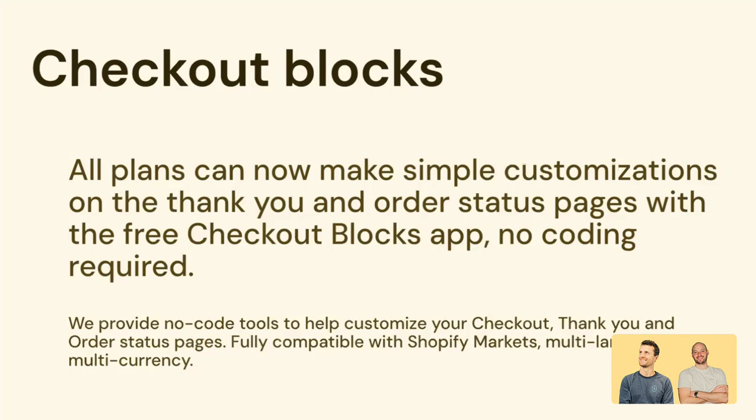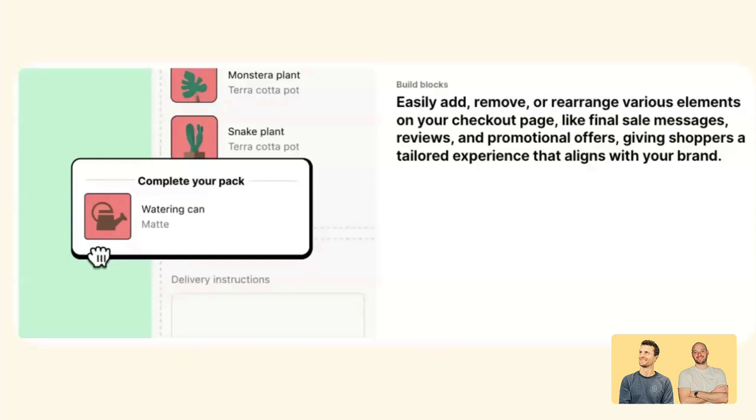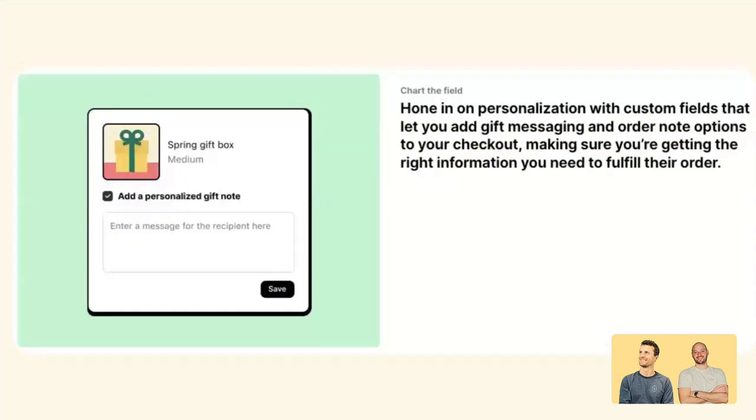And now this app is available to all of the different types of stores in Shopify, all of the different plans. And what can you do now with Checkout Blocks? And again, I really would push you guys to have a look at this. For example, make sure to easily add a certain upsell block or whatever to the checkout. This is all easy to do now without code with the Checkout Blocks application of Shopify. Another one that we see a lot is adding, for example, notes in your checkout.